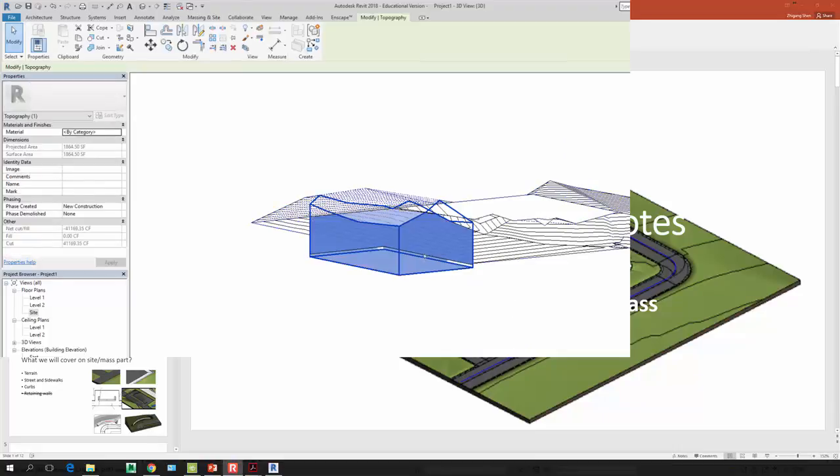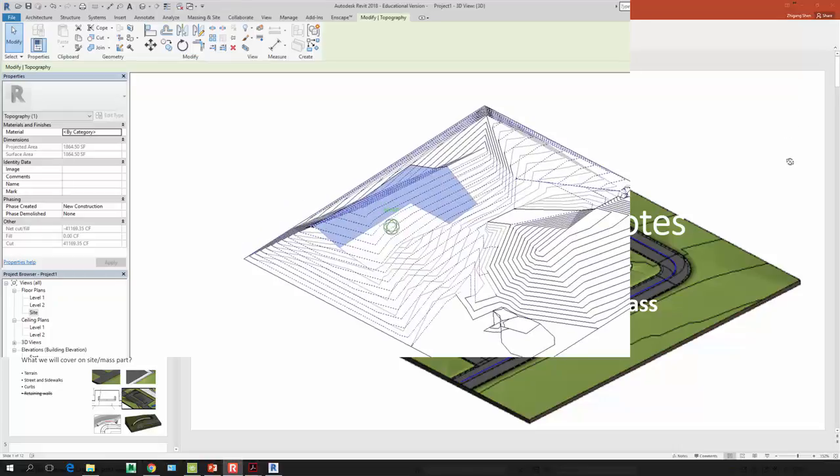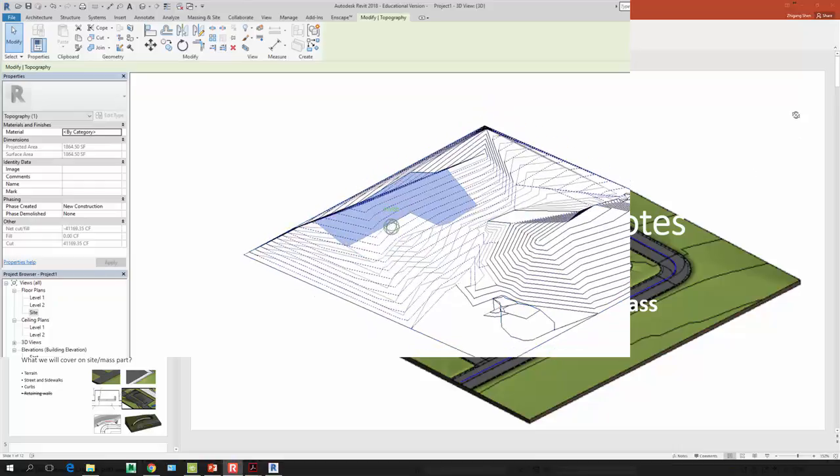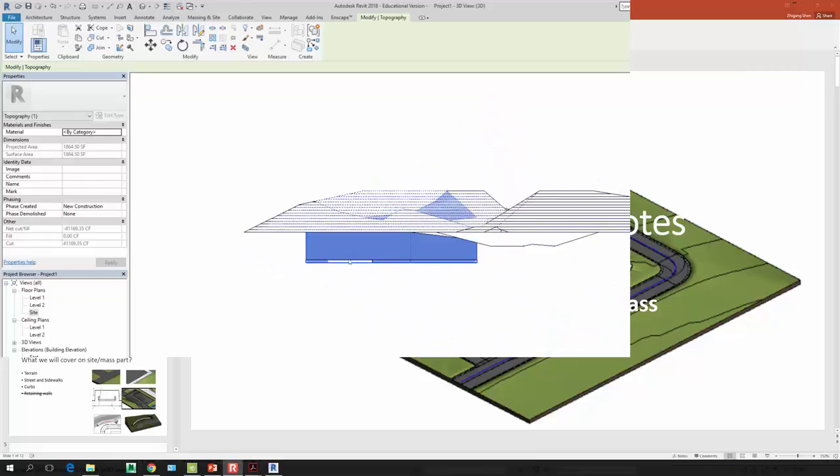actually I should probably do this. Building pad. Yeah, I want to select my building pad. From here, right?